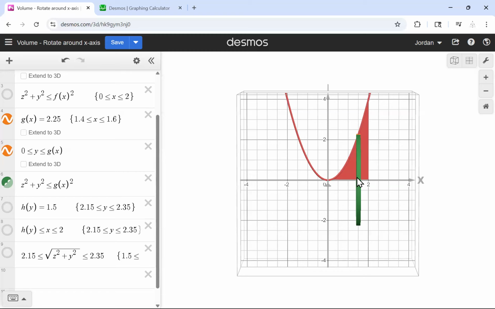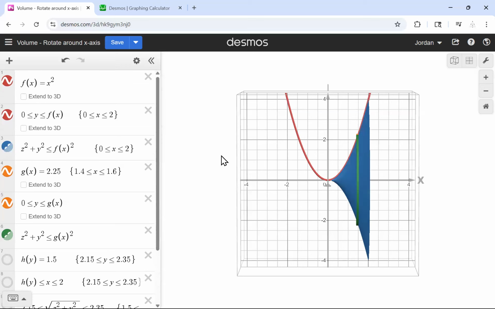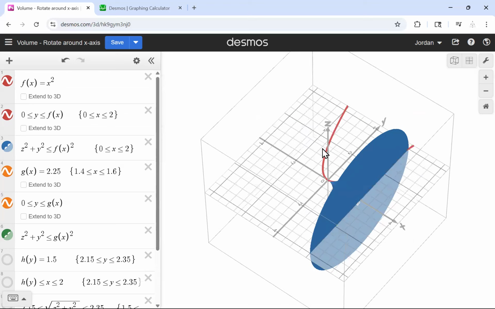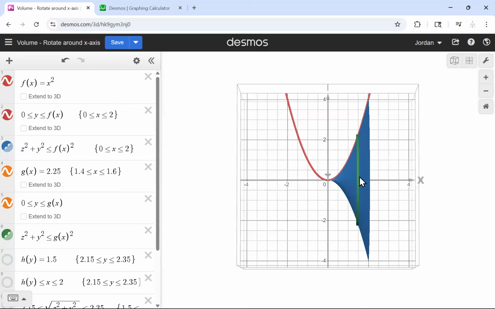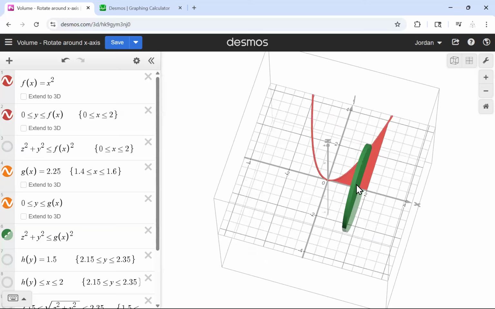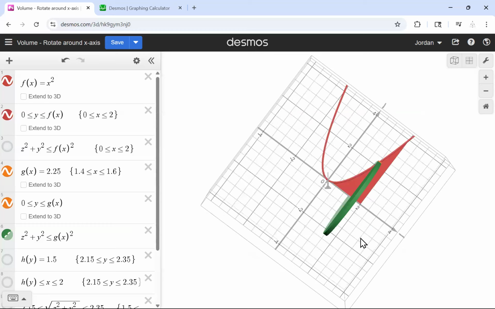And then I'm going to let the width of the disk get smaller and smaller, and I'm going to add up more and more and more disks. And as I add up more and more disks, they'll take the volume up of this bigger object. So imagine lots and lots and lots of little disks in here. I keep calling them disks because we use the disk method, but it's really a cylinder. So hopefully that makes sense.